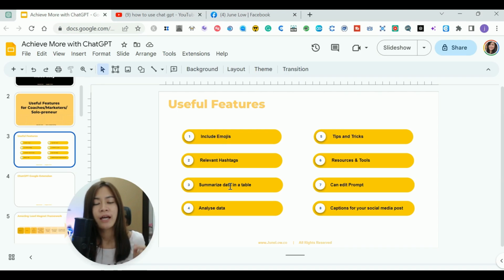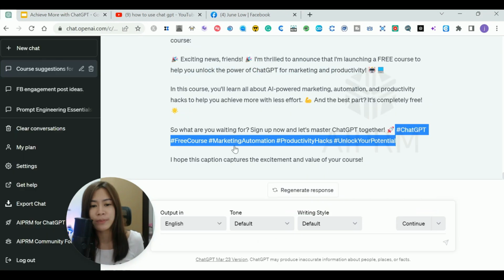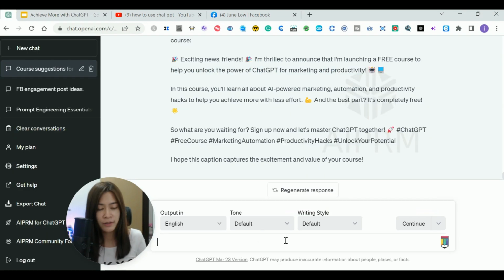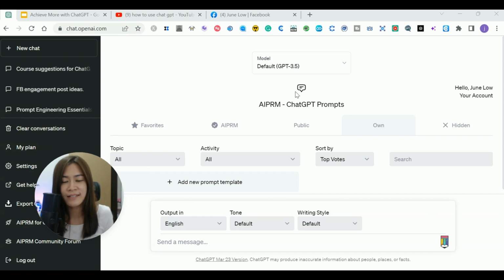And the third one: do you know that ChatGPT can summarize your data in a table format? You can use it whether personally or in your business. For example, I want ChatGPT to analyze some data for me. Maybe I want to buy some new software. Just imagine. Don't worry about all these settings, because I will explain how you can set this up in the next video in the course.